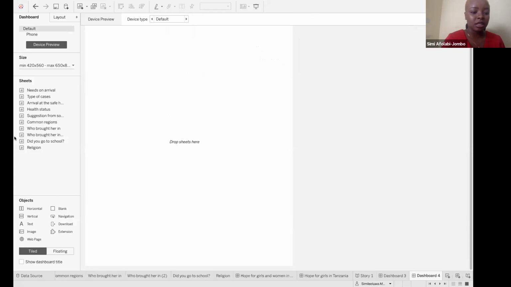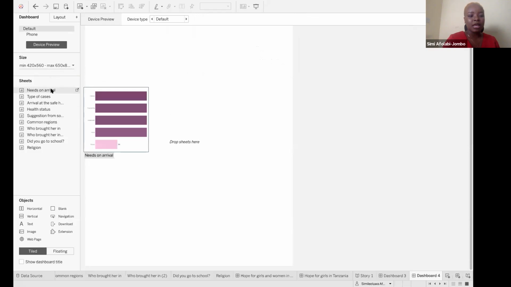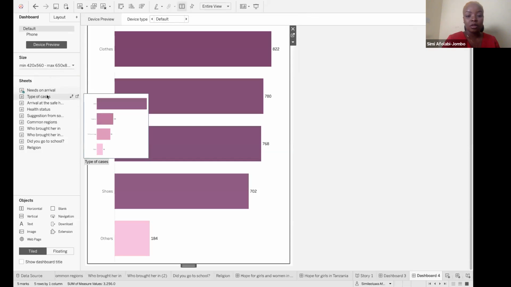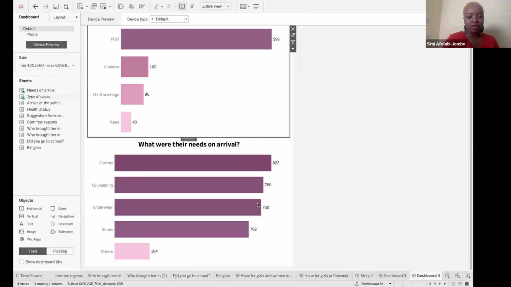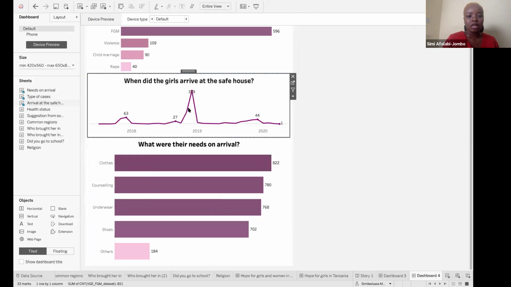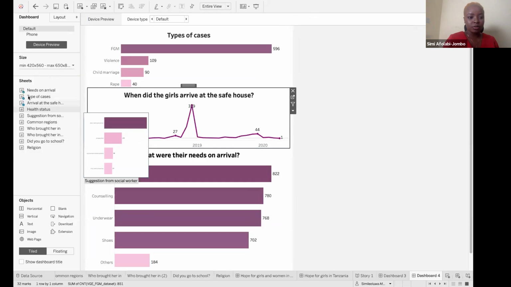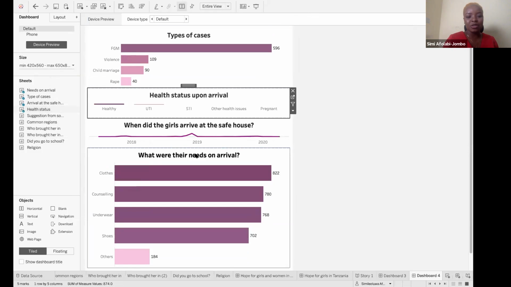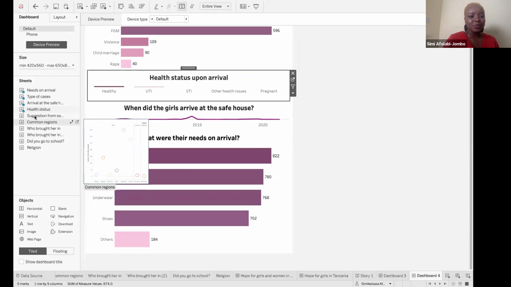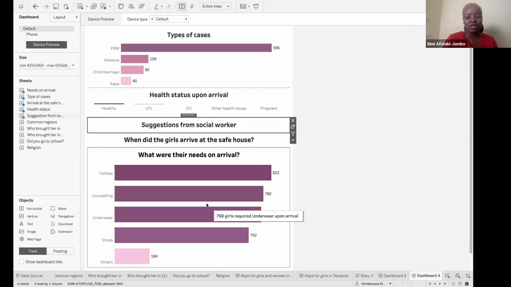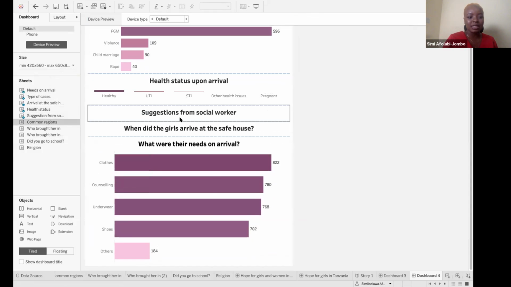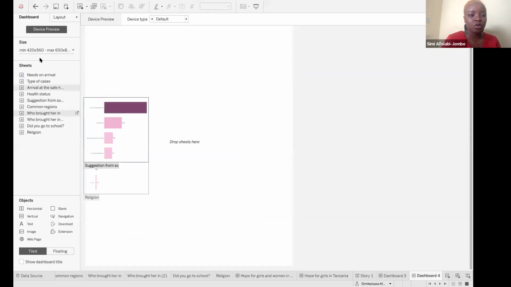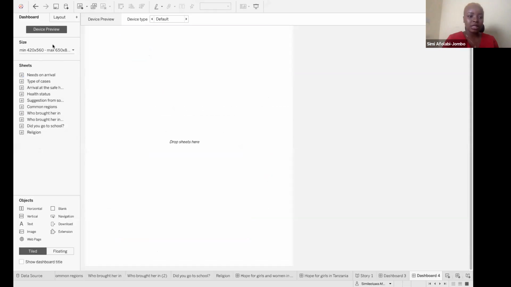Also in terms of sizing, let's take a look at it here. Let me add multiple sheets onto this. As I'm dragging all these sheets onto it, everything is coming in, but it's lumped together and not making sense, because the size is set to default. So what I'm going to do now is create another size. When you click on size here, you can see the range.